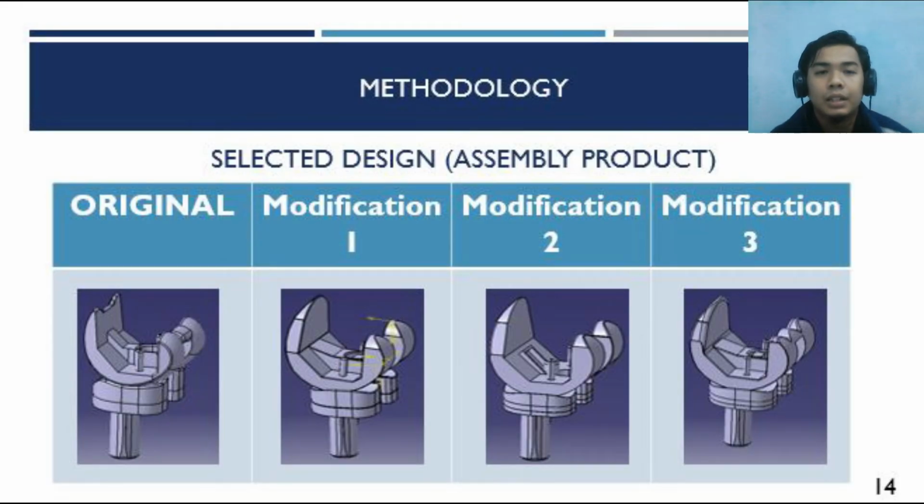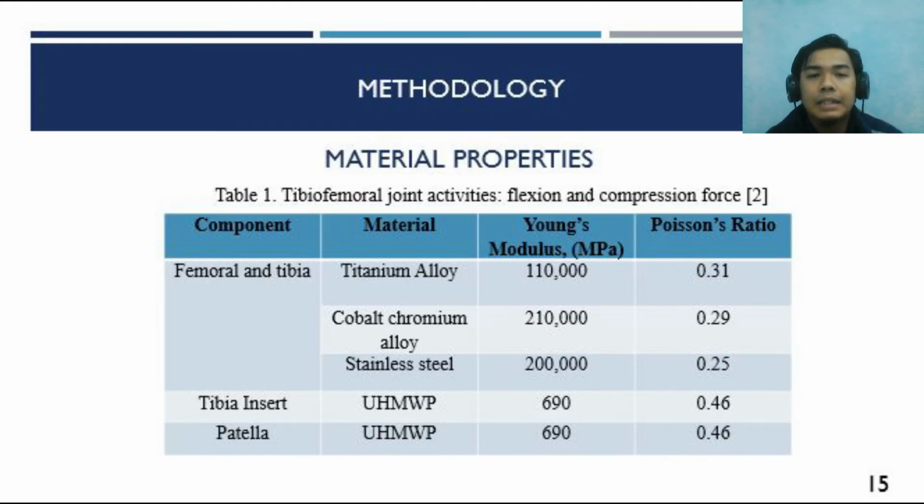They are: firstly, an extended posterior condyle on the femoral component to facilitate tibio-femoral contact to support deep flexion up to 155 degree. Secondly, conforming geometry of the femoral component with its bearing allows minimal loss of contact area in deep flexion. Thirdly, proportional side specs on the femoral component provide additional stability and fit. And lastly, increased contact area and lower contact stress. Table 1 in this slide shows several materials that have been used in the component.